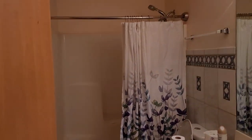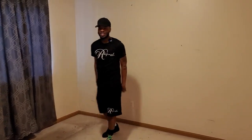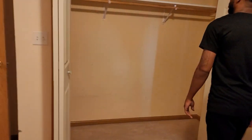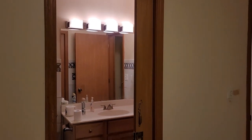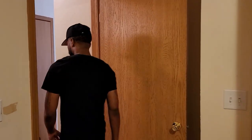Bathroom number one. Check that thing out with the Nipsey blue on the floor. Nice little full bathroom. And that is connected to the master suite, which can fit a king size bed, the whole nine. We're gonna get this thing right, you guys are gonna see. Nice closet space, as you guys can see. Plenty of stuff you can fit in there. Then we have the pocket door leading to the bathroom.